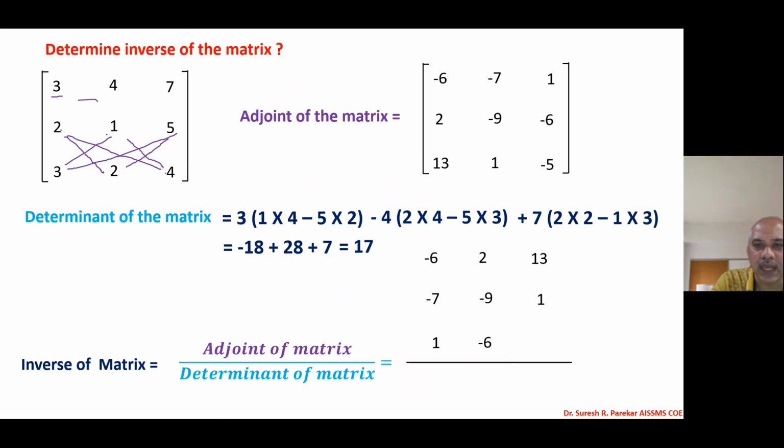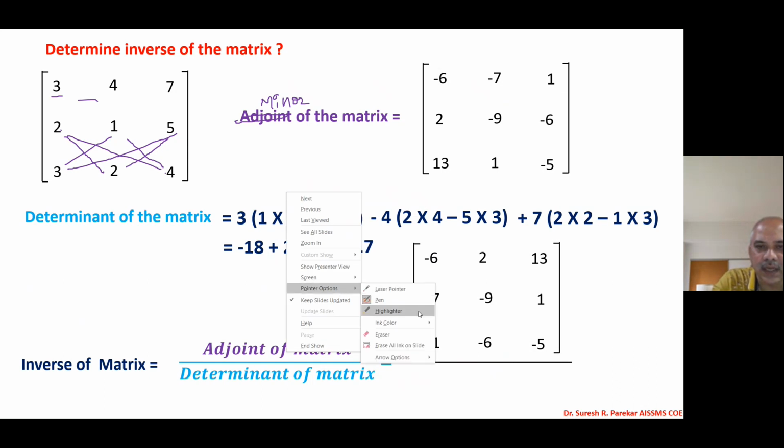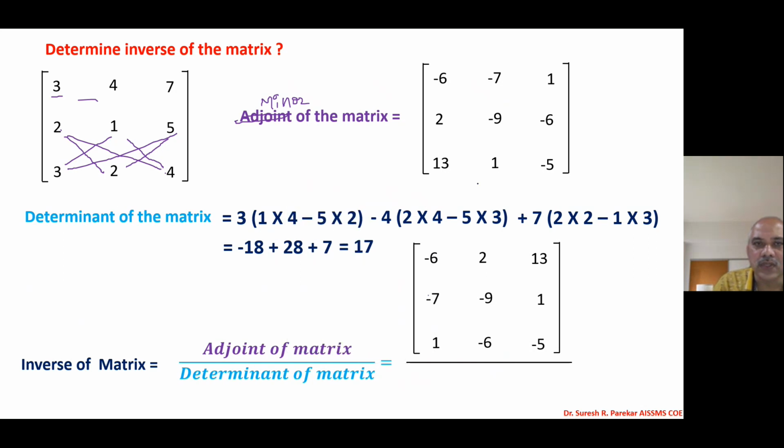And then the inverse, that is adjoint. So the adjoint we have, these are actually, we have changed this sign. This is not adjoint. We have this as minor, and cofactor we have made. That is how we will make this cofactor. Just we have seen this. So cofactor we have, I will just change this sign.